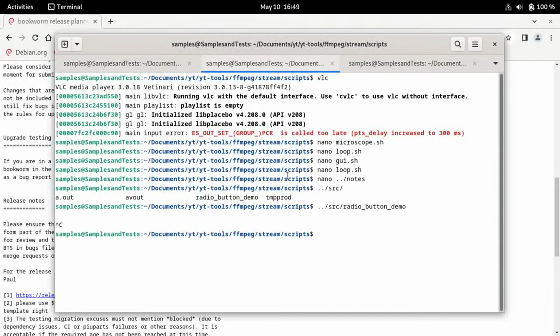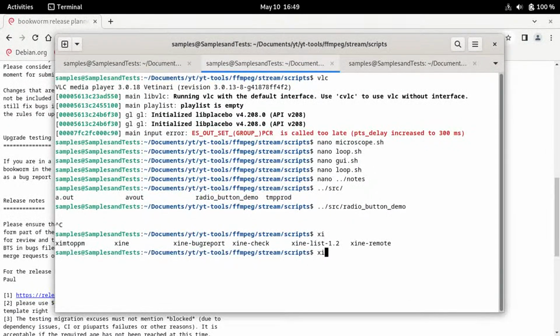So I still want to keep the 16:9 dimensions. So what I've been using is, was it Xinfo? X Windows Info. Yeah, don't know why I couldn't think of that.